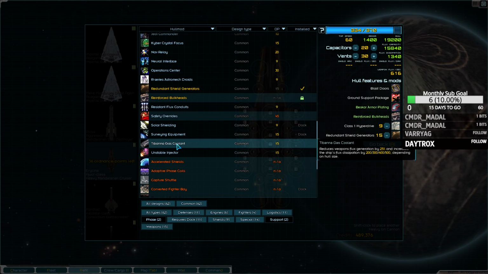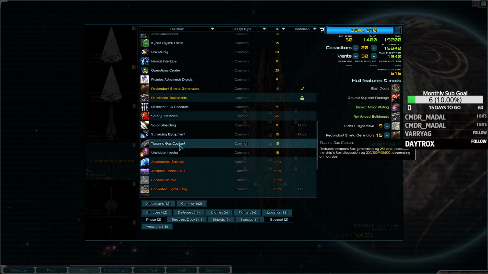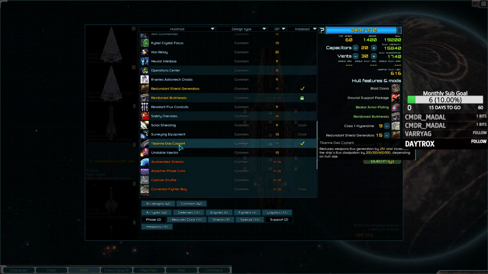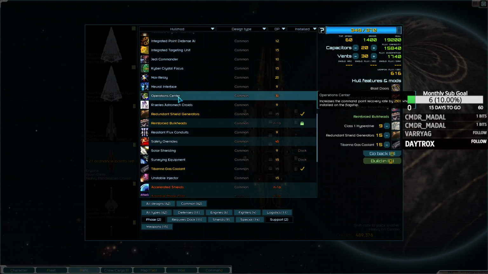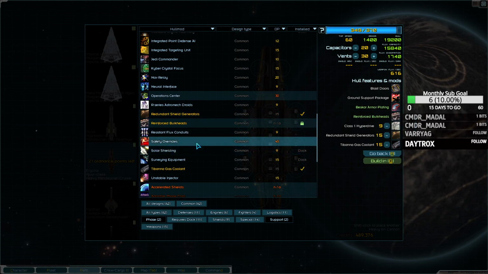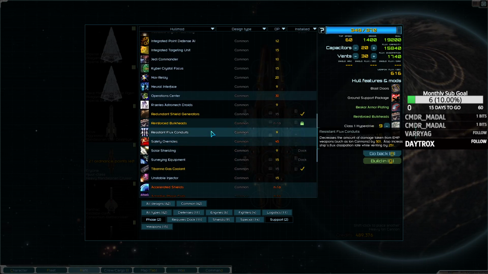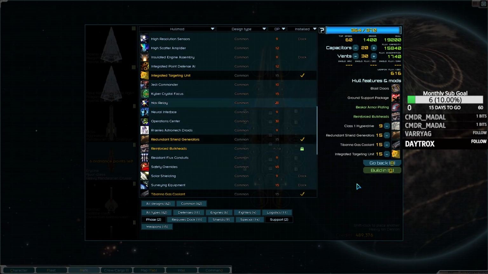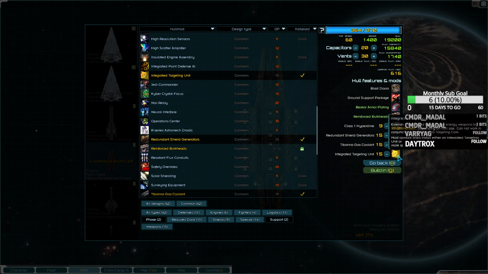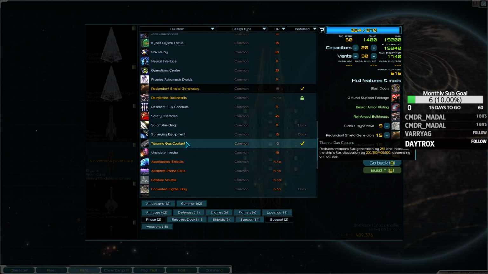Typanic gas coolant. This reduces weapon fire flux generation by 25% and increases the ship's dissipation. Let's see, we've got 40-ish points to spend. No, 35 actually. Oh, so we can grab that. Oh, I did not get the... Okay. Targeting unit. There we go. So this increases the range of the guns. That makes the flux go away faster.